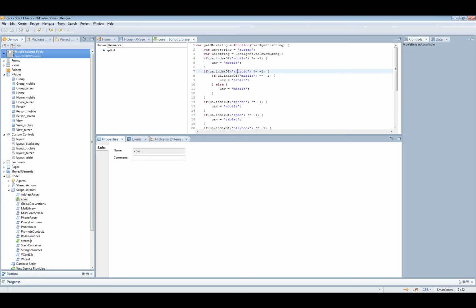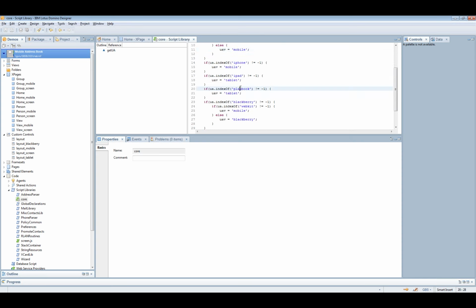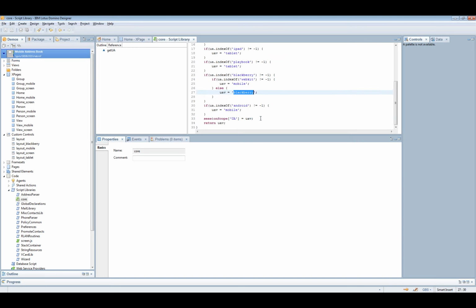Then it's probably a mobile device, and then it offers overrides. If it's Android and it says tablet, or it doesn't contain the word mobile, it's a tablet otherwise. Mobile, iPhone, Playbook, give it a tablet. If it's BlackBerry but does not contain WebKit, give it a BlackBerry UI, which is the old 320 by 240 displays, and we can customize the look and feel there.